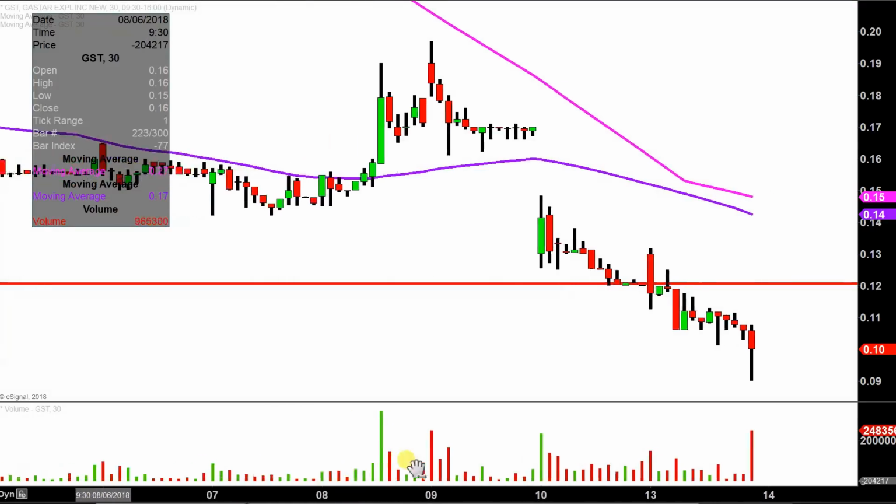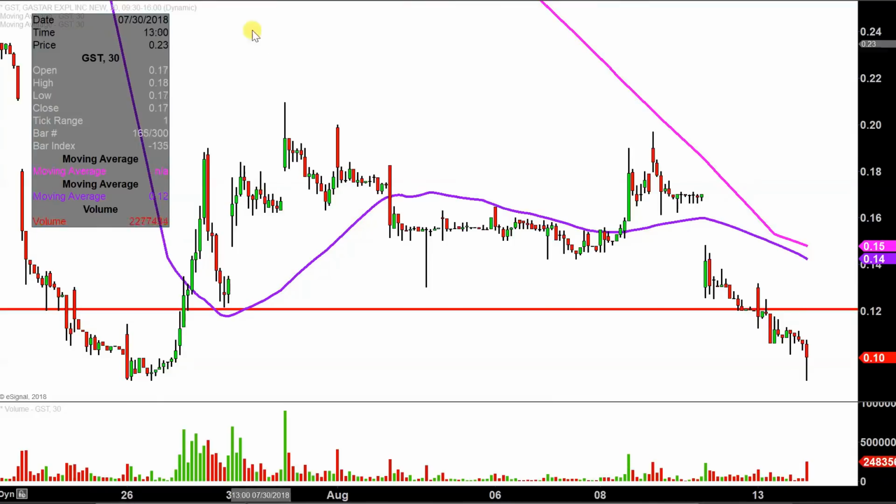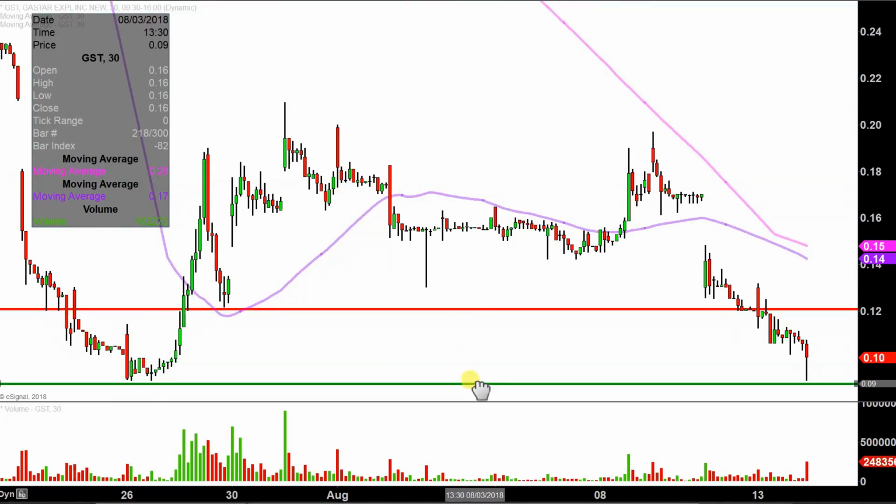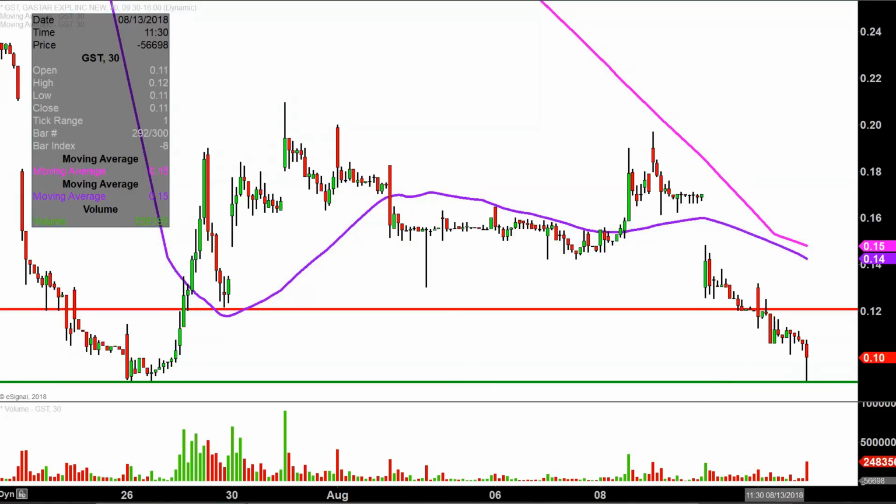As far as next levels of support, this is where you have to go back through the chart's history, and you can see that the next overall level is actually right where it bounced off from today, and that's right around that 9-cent mark. If you go back through the history of things, you can see that this area actually provided a very nice bounce area from that point, and now you have a hammer candle form right at that area.